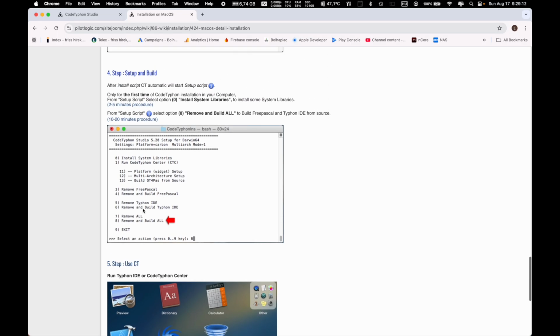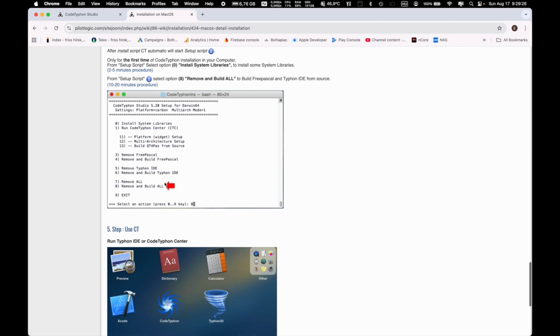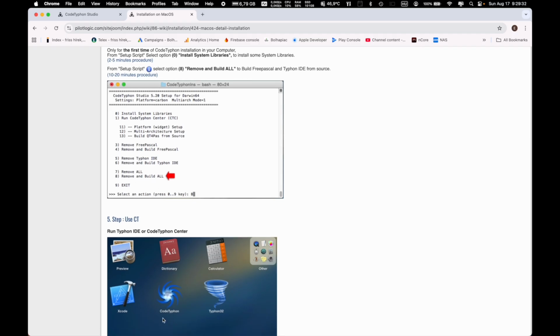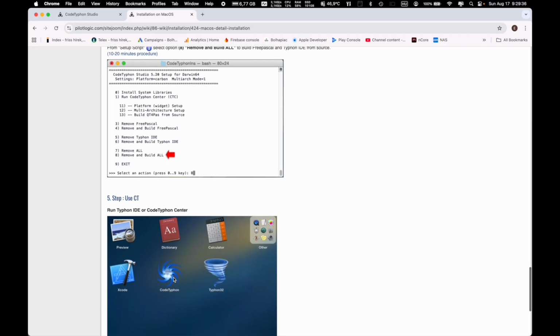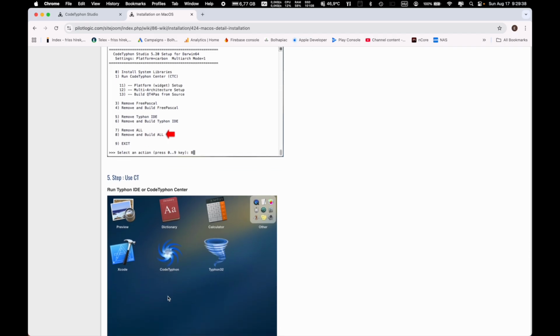So if you check this in detail, you install the system itself. I mean this Code Typhon Studio, and then it's saying that you should install the libraries, and then you should remove and build all, which will be generating basically this Code Typhon Studio application itself.